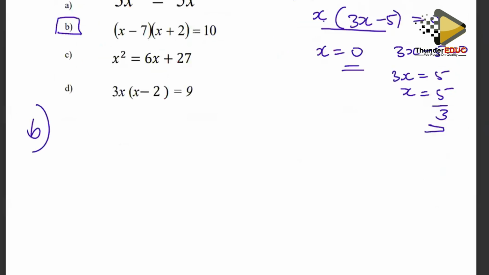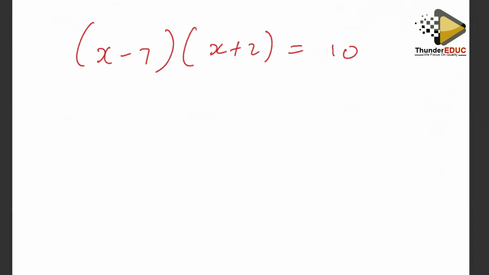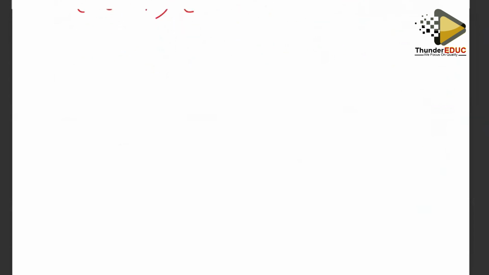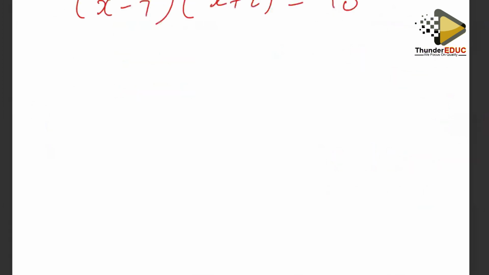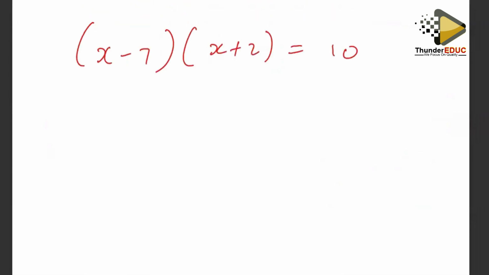x minus 7, x plus 2 is equal to 10. Now, before I answer this, there's something that happens with the dot product. If you have x plus 2, x minus 3 is equal to 0 straight away, we just have to switch these numbers and then we get our solutions. Only if we have a 0 there. If there is no 0, we've got to open up the brackets using the FOIL. Please, let's not get lazy.